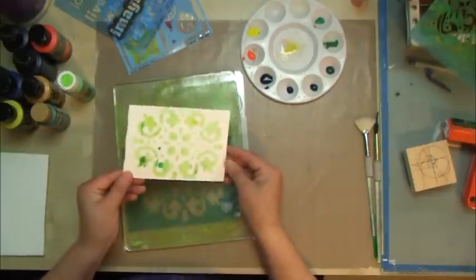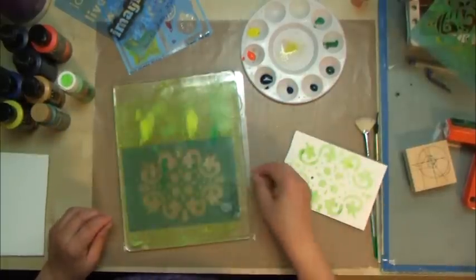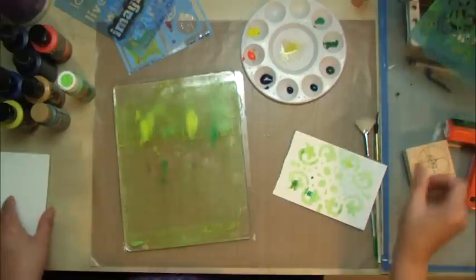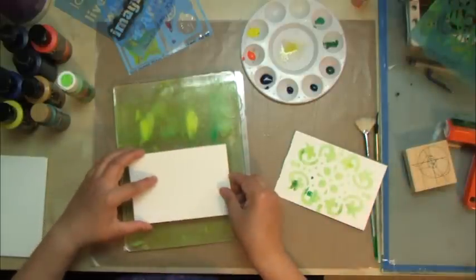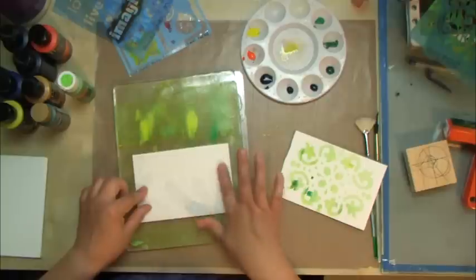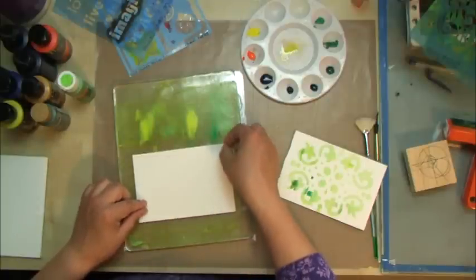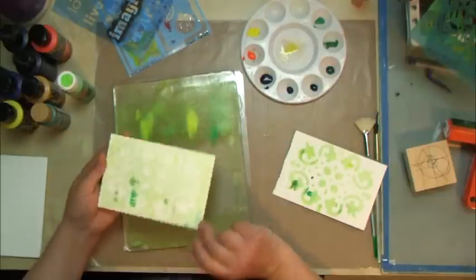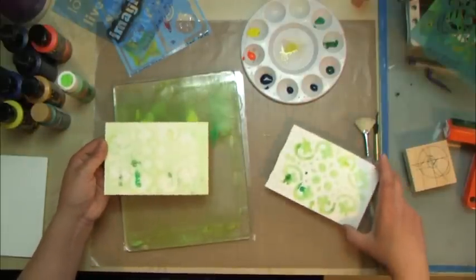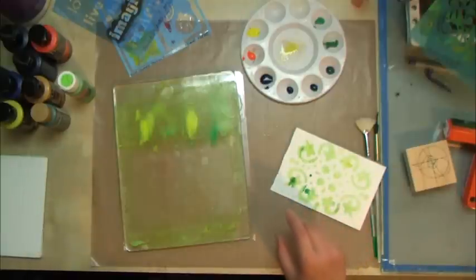See? Isn't that cool? And then what I can do is, as I lift it up, okay, then I'll take this and I'll go back over. This is called the ghost print. The ghost print will be much lighter. Then you can choose which one you want to use. Okay, so I'll put that aside.